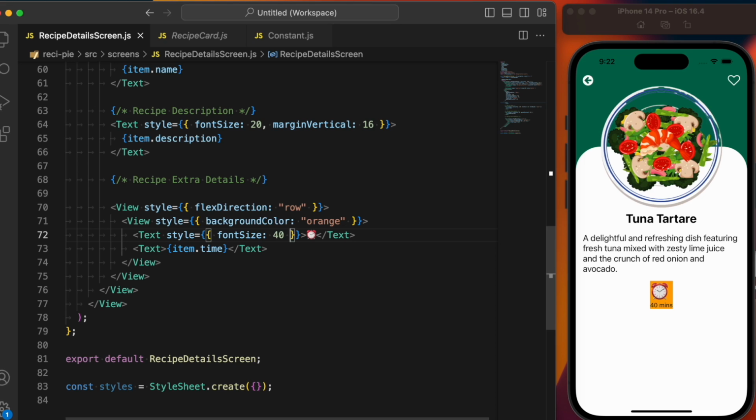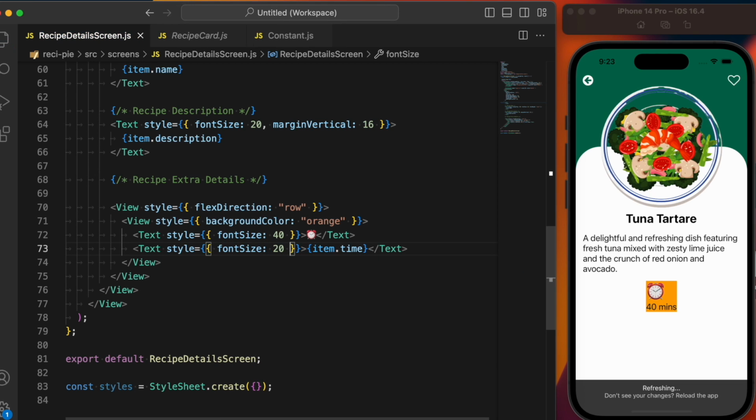Yeah, 40 seems fine. And also to this text we are going to give some styles. So font size, let's say 20. Yeah, 20 seems decent. And now we are going to style this view again.